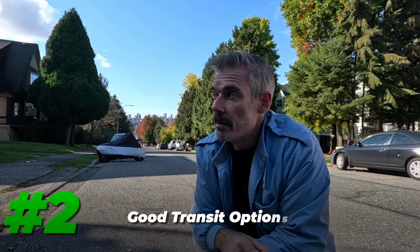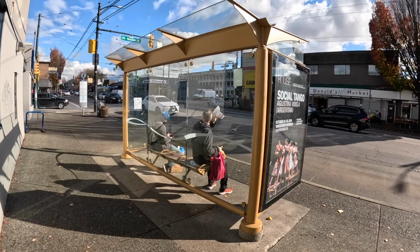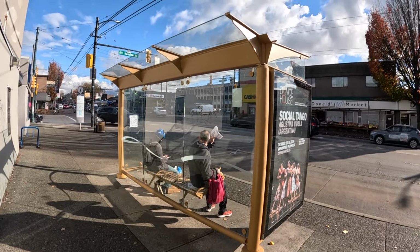Number two pro would be its excellent transit. And predominantly that's going to be the east-west connection along Hastings. And really it's bus. When we're talking about transit in Hastings Sunrise, it is bus related. You don't have the SkyTrain, at least not immediately within the community. It is on the edge of the community. And so you can head up Commercial Drive, and it's pretty quick to get up Commercial Drive by bus, and around 12th and Commercial is where the main SkyTrain station is. That's where people in this area, if they were heading to a SkyTrain, would probably go. It'd be a little too far to head downtown, get onto the SkyTrain from there, but that's probably the best bet.